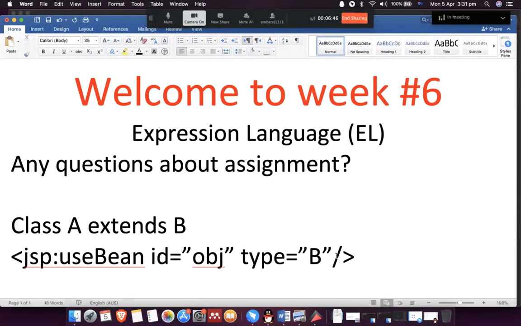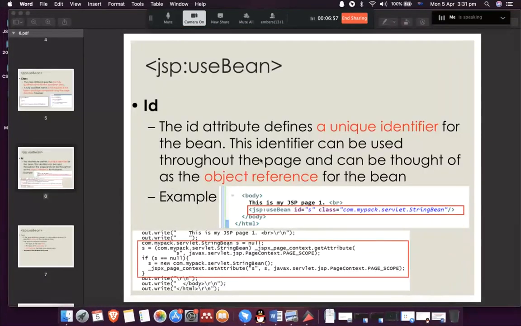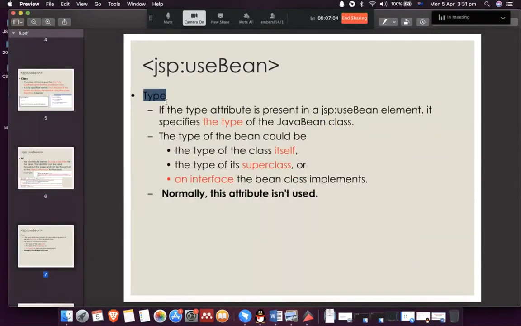If you want to do polymorphism, for example, let's say class B is an abstract class, you can use type. Type is not frequently used, but if you want to choose the superclass, or if you want to use polymorphism as I said, in your JSP you can use this attribute called type.